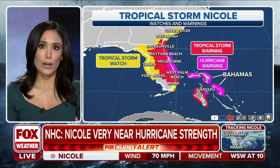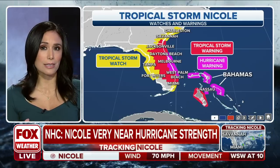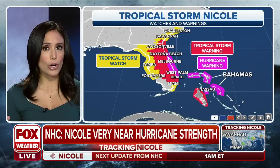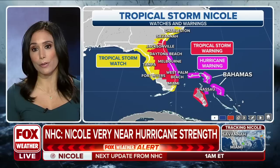It is still a tropical storm, but it is still expected, per the National Hurricane Center, to become a Category 1 — just barely a hurricane. Either way, whether it stays tropical storm or hurricane, the impacts are going to be the same. This is a very large system, so the impact to much of Florida will be very widespread.